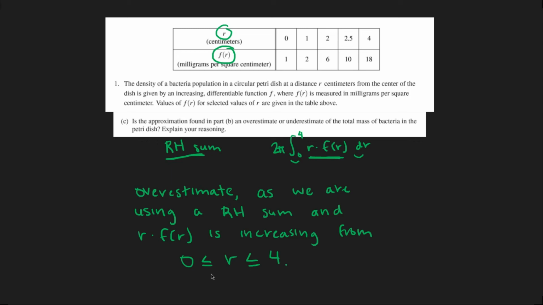If we take a look at the scoring guide, instead of just using the table to tell that this is increasing, what they did was they actually took the derivative of R times f of R, and they said that you get 1 point for identifying the product rule, but this is not the case. As long as you determine one way or another that R times f of R is increasing in this domain, then you are good to go, and you will score both points for this question.